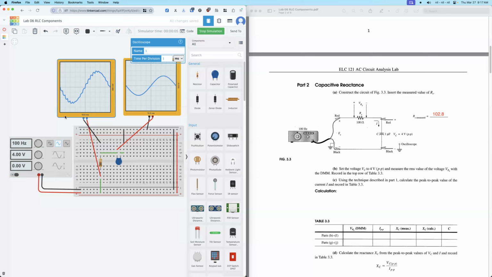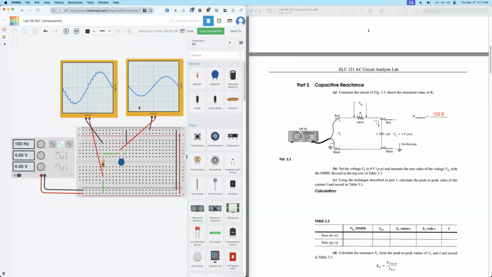Okay, it is. So this one is almost 4. So now it's 10 volt from top to bottom. So now we know this is just 1, right? 1 volt per division. So this is almost 4. So actually we could try a little bit more, maybe 4.2. Okay, I think 4.2 is okay. Then now this is the 4. Okay, so 4 volt peak to peak value for the capacitor.